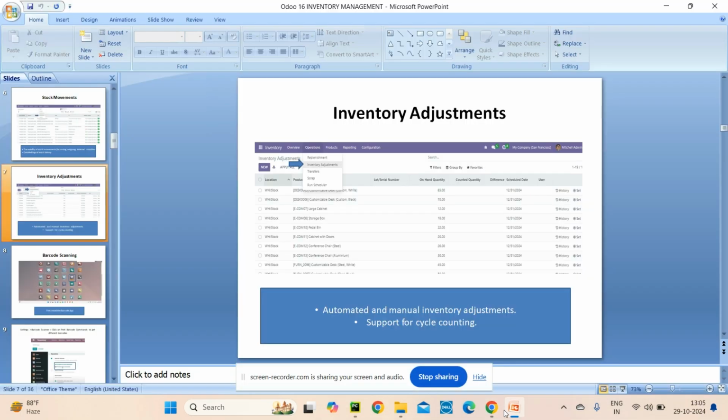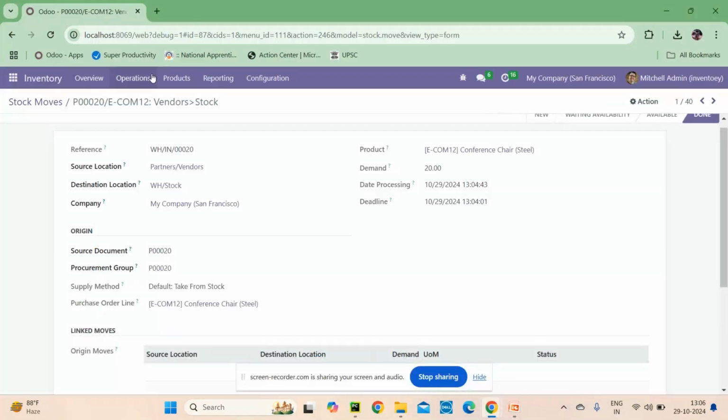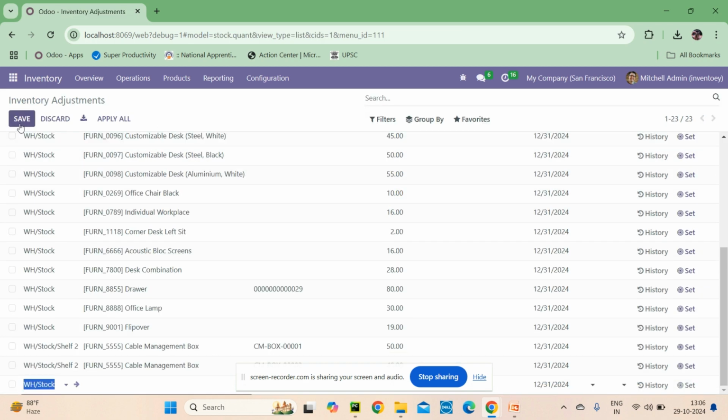Next step is inventory adjustment. In this, we can automatically or manually adjust the product's on-hand quantity. Here I will go to inventory module. In these operations, you can see inventory adjustments, create new.